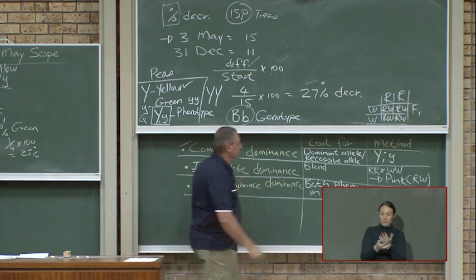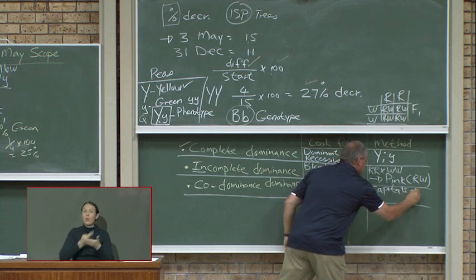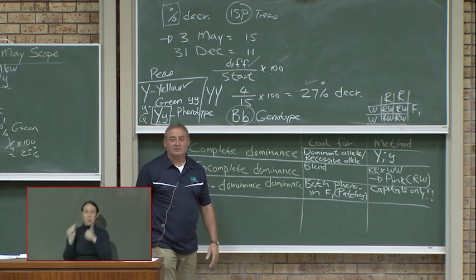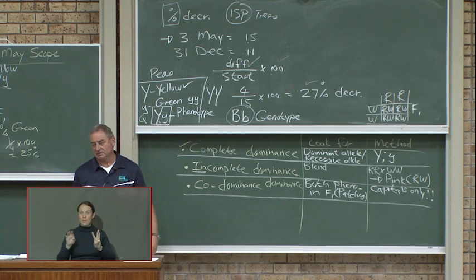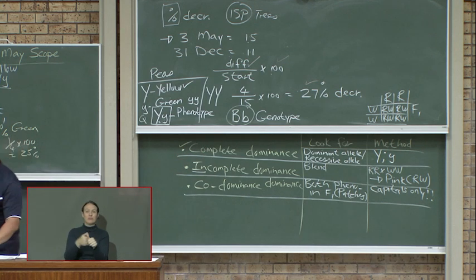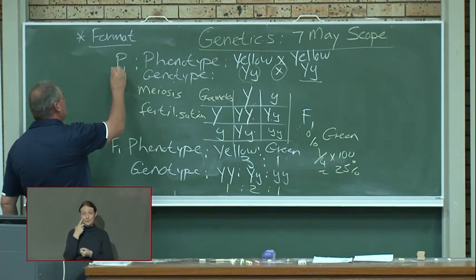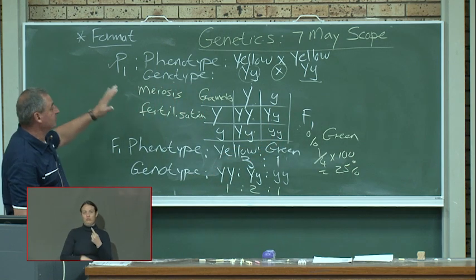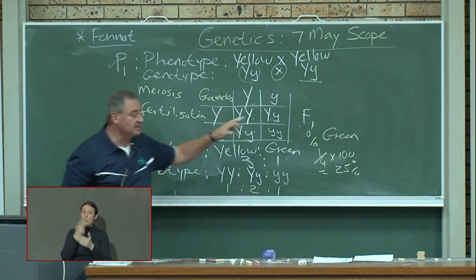Now, what's the method for that? Once again, you use capitals only, because once again, there's no recessiveness here. Let's say B for black and W for white. No small letters. You just do it like that, okay? And you always follow the same format. The way the markers give marks, we say, right, the learner wrote P1 and F1. We give 1 mark if you've written both. Some learners forget, then they lose that mark. You must write both P1 and F1.